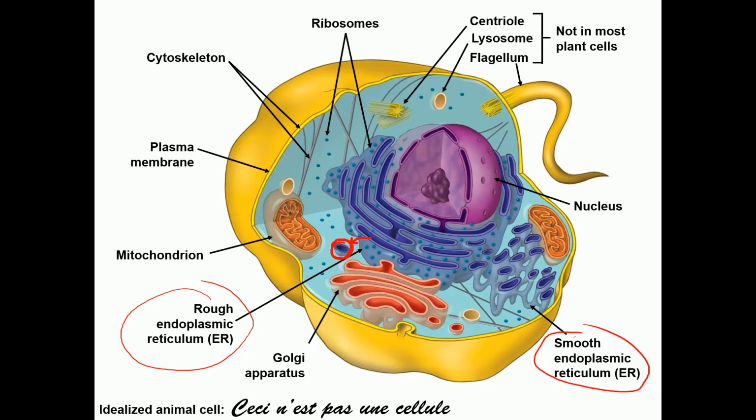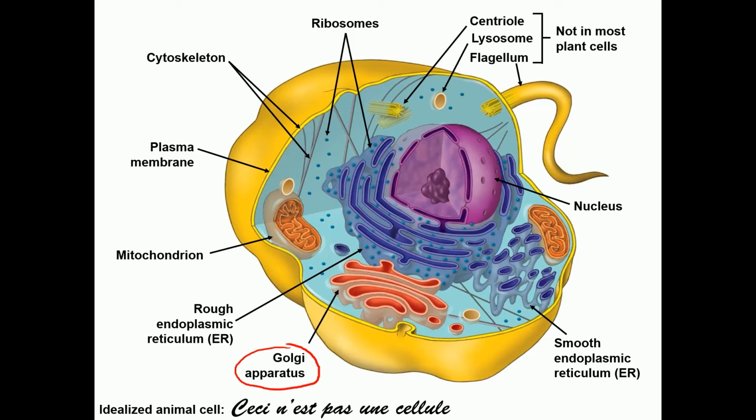So the rough endoplasmic reticulum is a kind of labyrinth which catches any information that's trying to leave the nucleus and directs it over to the ribosomes, who have the job of making proteins, and then the proteins get shipped off by the rough ER to the next location for the proteins to get modified, which is the Golgi apparatus. Talk more about that in a second.